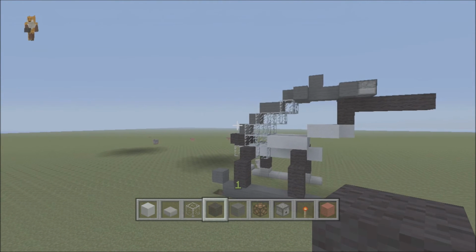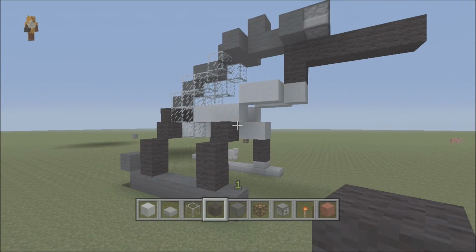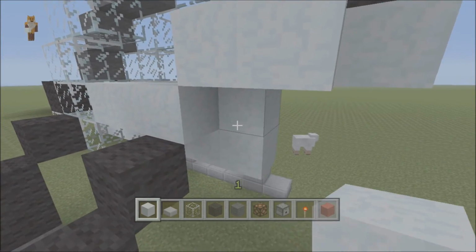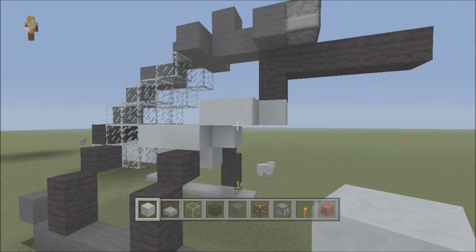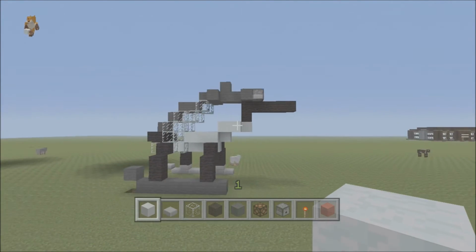Right, and we're back. So this is where we've got to. The last bit we did was the tail at the end. So then what we can do from there is, see this bottom block here, you put one there and then take out the one below it, so it runs up nicely. As you can see, it gives the helicopter a bit more shape.